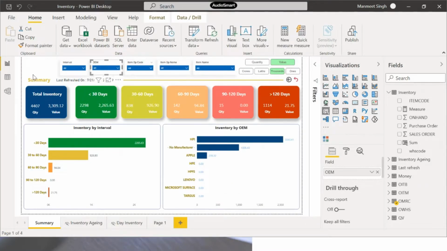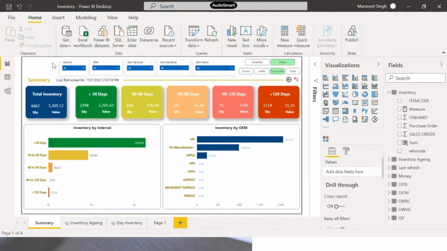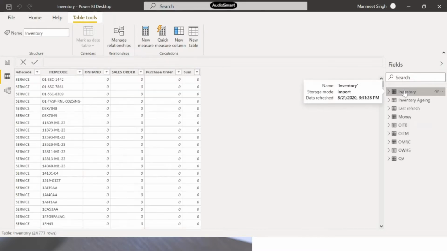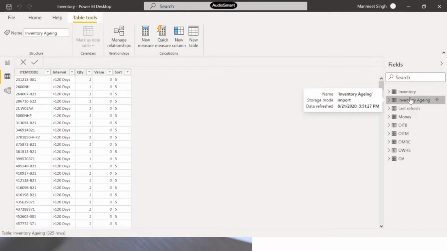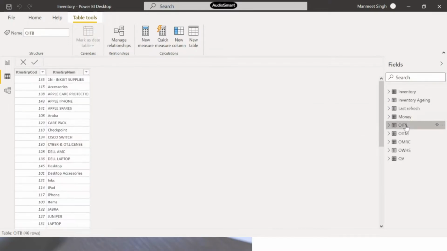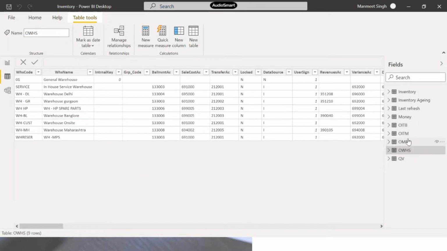With the help of these data connectors, here we have taken the data from a SQL database and pulled that information. You can see there are some tables on the right hand side, like a table for inventory. Then we calculated the aging, and if you want to calculate some KPIs, that could also be done in Power BI. And the last refresh, some functionalities which we wanted to create have been covered in this. Then we talk about the system tables. It is connected to SAP B1 currently. There are some tables in SAP B1, and with the help of those tables we are getting this inventory, and warehouse information is there.